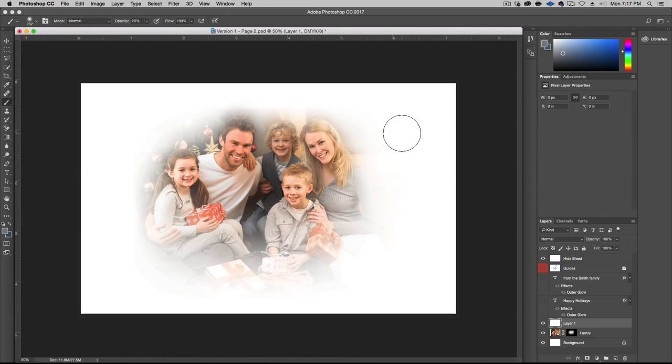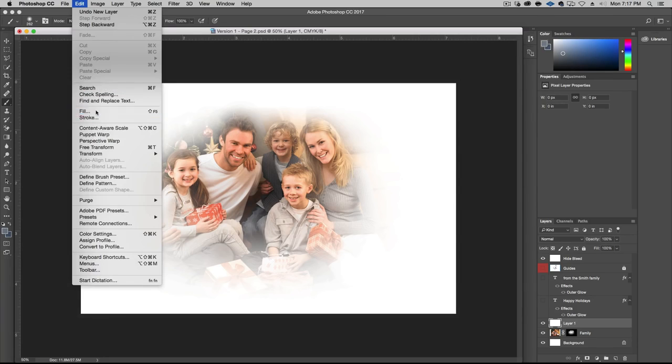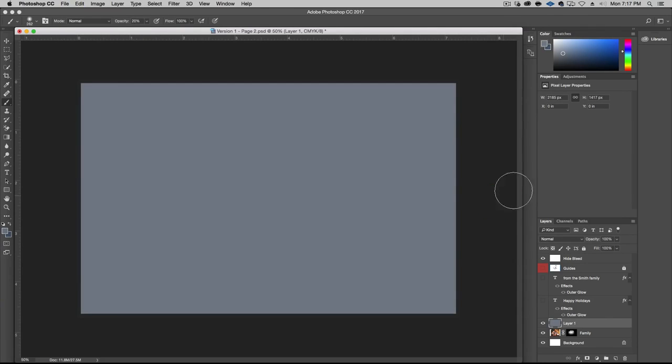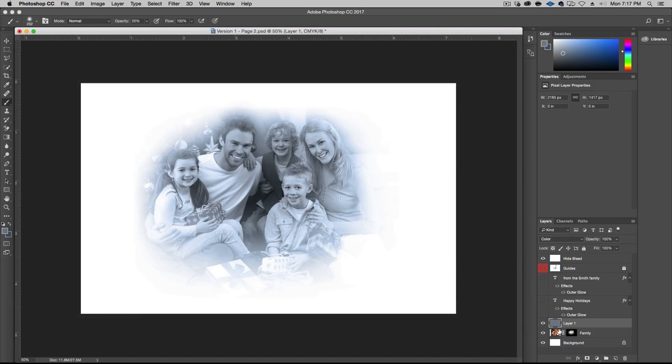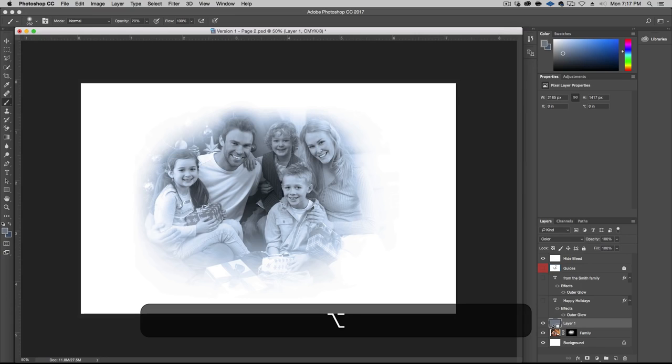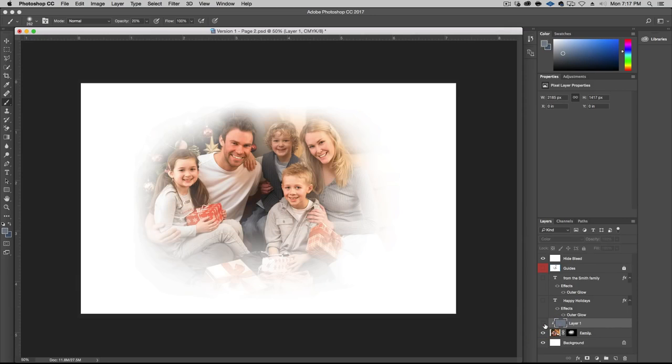And let's hit OK. And I'm going to fill this. So edit and fill with foreground. Okay. And now I'm going to put this layer in color mode. Right. And I'm going to hold on the Alt key so that it locks this. It's basically making a mask from this to here. All right. So you see what it did there? It's basically assigning this color to this photo.